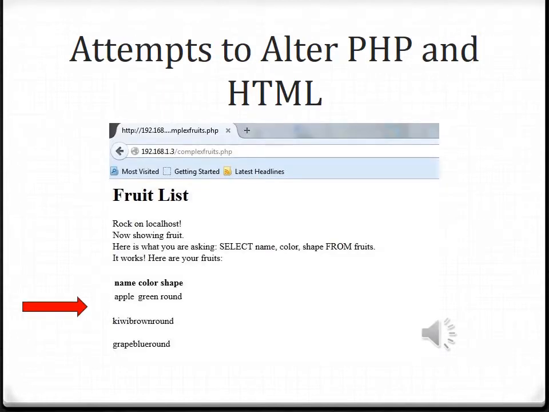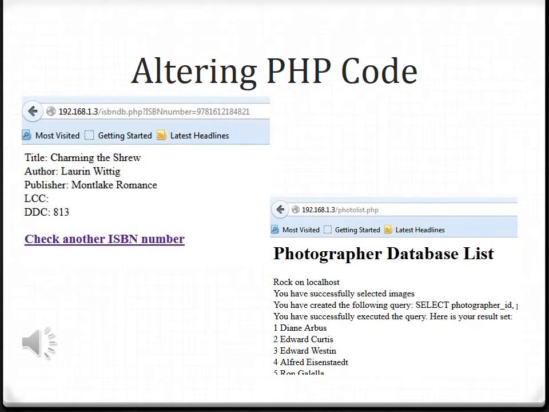I felt less comfortable with altering the PHP code in the programming units, but I did attempt, with partial success, to restructure the HTML code in order to return the results in a table format. I also removed the query line from the ISBN DB results to hide the API key from other users. I changed the responses echoed by the server for most of the web pages as well, for practice and to add clarifying punctuation.